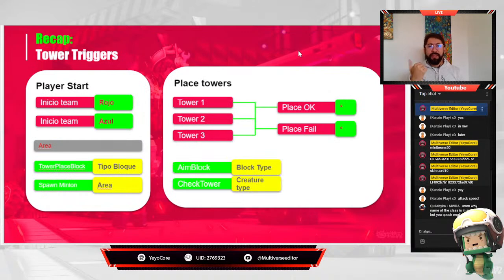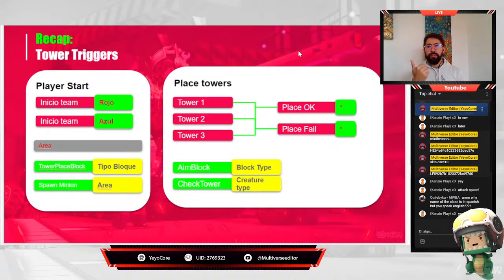Also, we learned some basic triggers. First, we learned the system for when the player starts, in which we learned how to create the teams, a red team and a blue team. Also, we created a place tower system, where you can have all the towers, but what actually places the towers is the one that says place OK or place fail, okay? That was just for the recap.